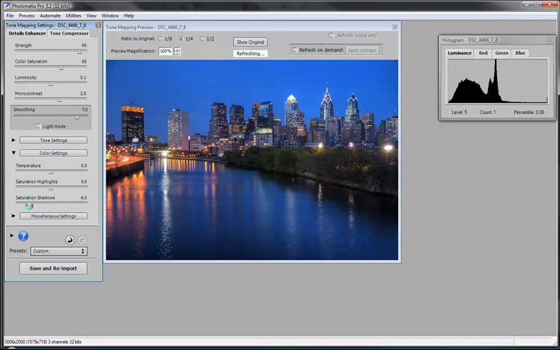If we go all the way to the left, you can see that it kind of flattens out to the right side of our screen here, right down in this area. You can see how it changed that. If we increase it above to say 3.5 or so, you can see where it brings up some color in the water. We're going to bring that up to about 2.5 right there, just because I like that little detail.